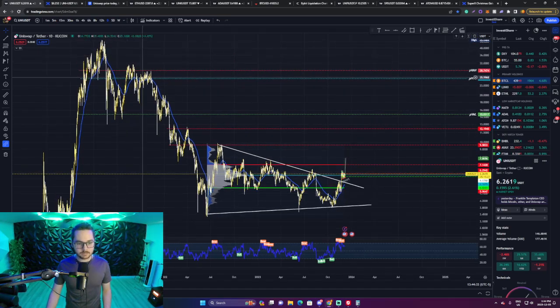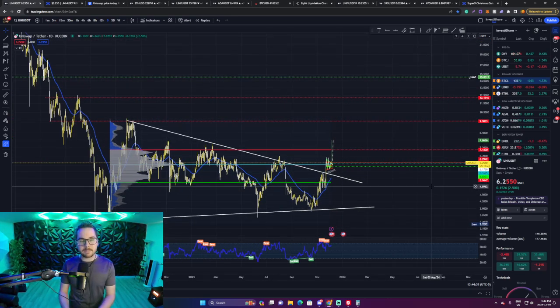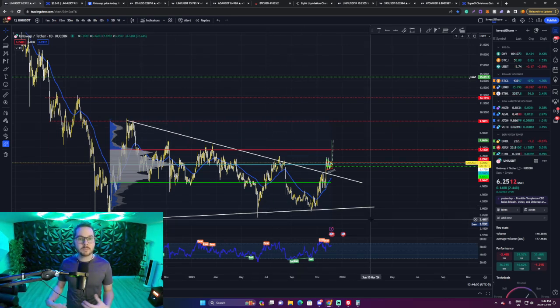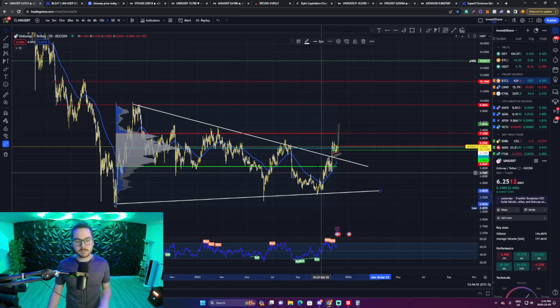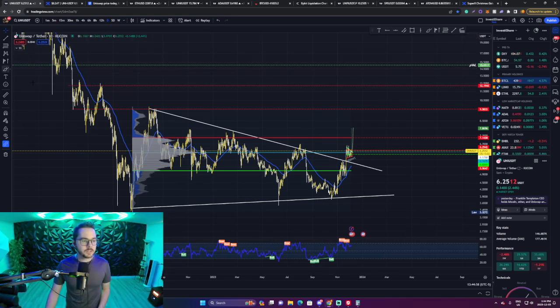So we can see that we consolidated for about 500 days inside of this descending triangle formation. Now, these are typically bearish formations. However, as a trader, you've got to prepare for A or B to happen, right? A would be the resistance to break, or B, the support to break, before you make a trade decision. It would be a short or a sell if we lost support, or a buy or a long if you break resistance. The resistance level I was watching was this one here.